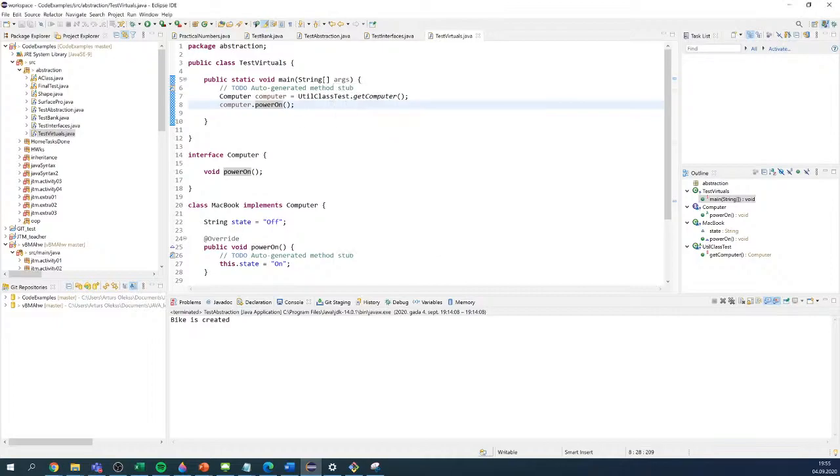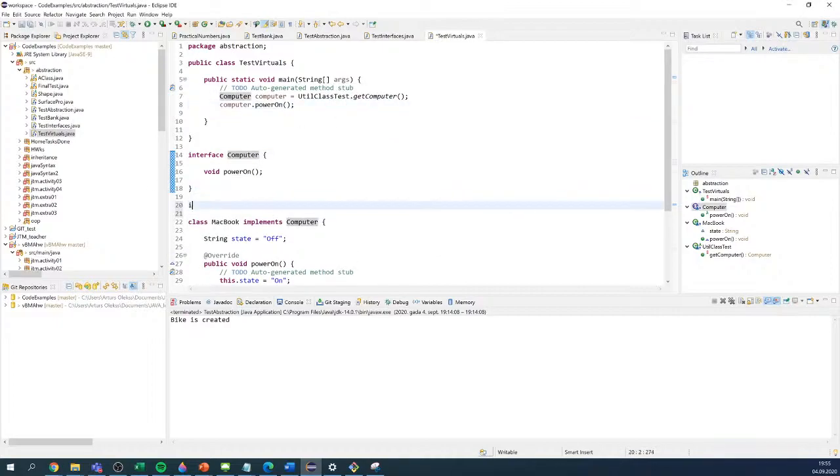Right, also you can have an interface, for example Phone, which will extend another interface.